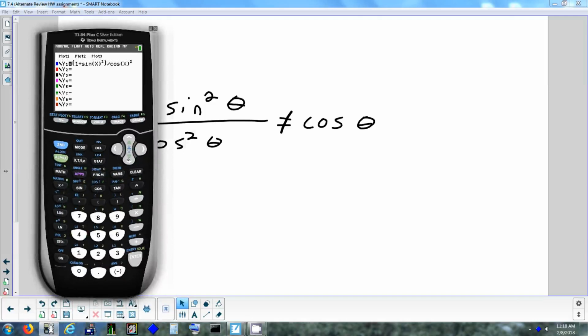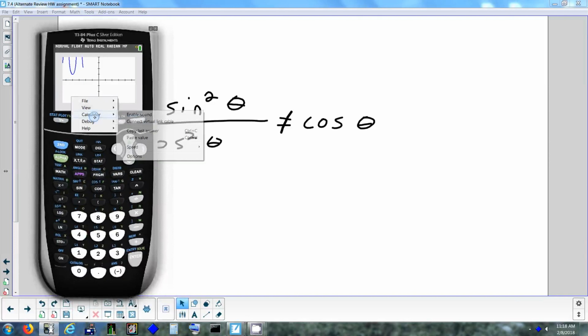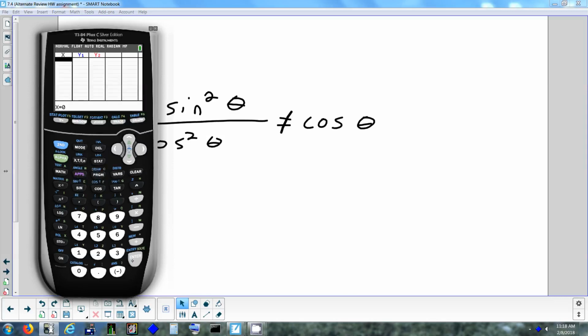Okay, so that's the left, and the right is cosine. I'm just going to do zoom 7. It doesn't really matter what window we look at. We're just kind of seeing, do they look the same? Well, if you know what the graph of cosine looks like, we know it's a wave. It doesn't look anything like that. So we already know these are not equal. But we got to be careful, because remember I told you they might be equal in certain spots? It turns out that if you had plugged in 0 on the left and 0 on the right, you do get the same answer. You get 1 in both. So 0, not a good number to try. But most other numbers, it's clear that they are not equal.